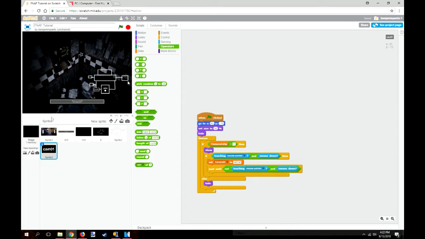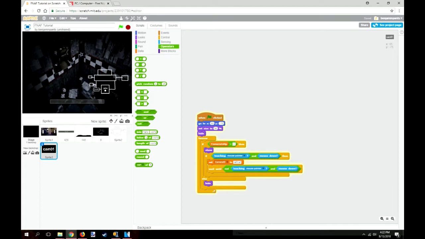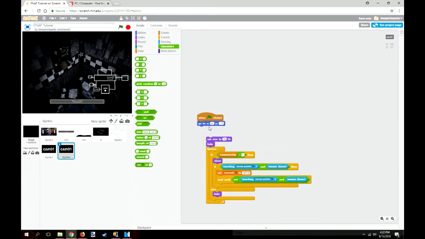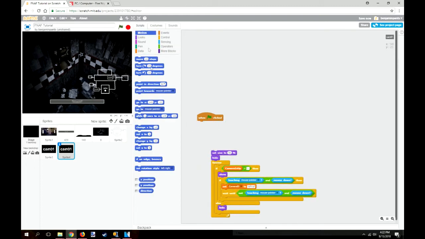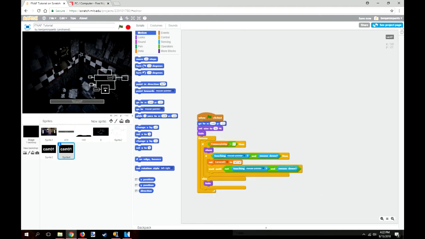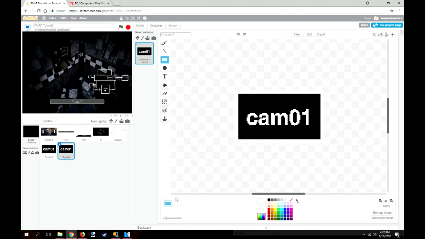Now, at the moment, this knows nothing because we're already on this camera. But if we create a new one, move it over here, drag this away, and then go to X, and put it there. And then you would change the cam number.